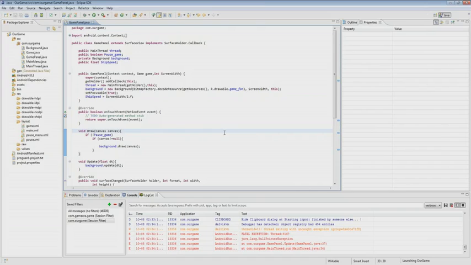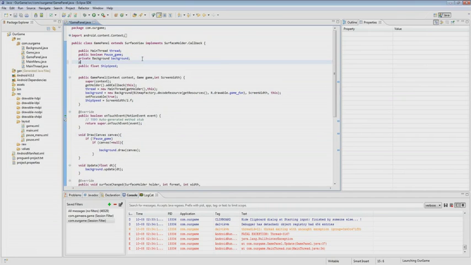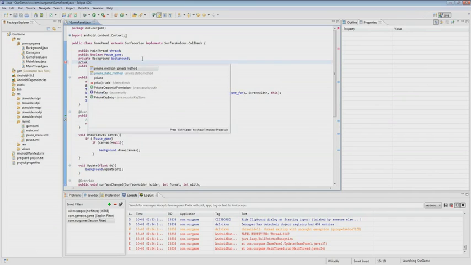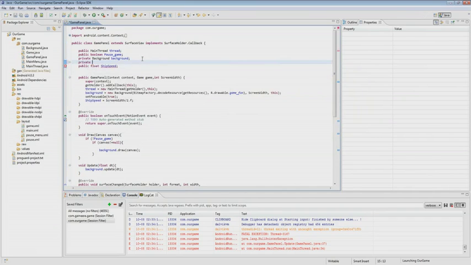We're going to create a Spaceship class. The game panel class is already opened, and now we add the spaceship variable and call it the spaceship. Then we create the spaceship class, go back to the game panel, and initialize the variable.